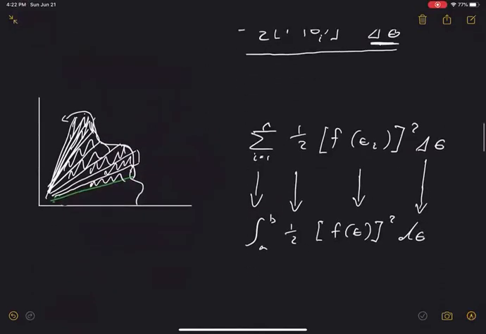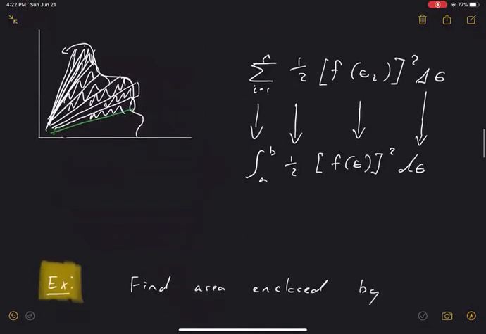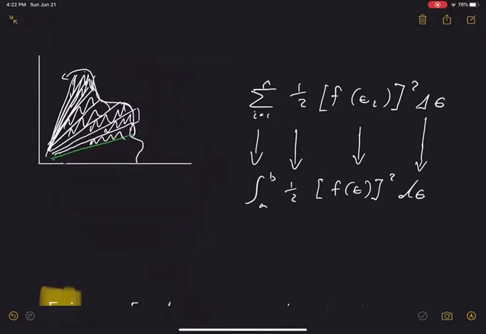Okay. What happens? I should end up with an integral, just like I did with Cartesian coordinates. As I take the limit of that delta theta to be smaller and smaller, my summation is going to turn into an integral sign, and I'm going to be integrating from whatever this angle is, theta 1 to theta 2. So instead of a and b, I'll call them theta a and theta b. How about that?